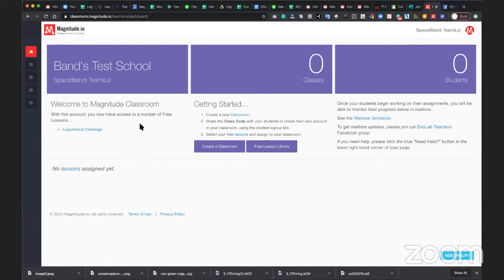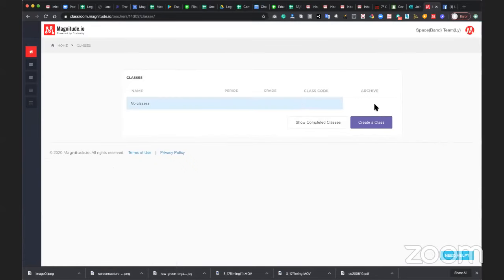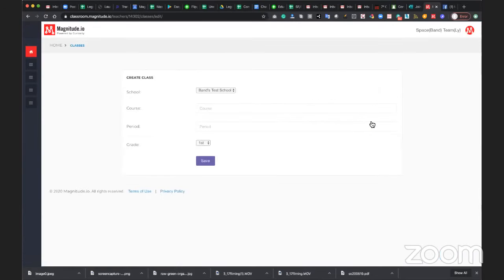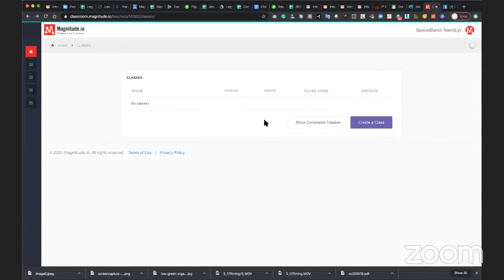Now it has some additional information across the very top right here, and it will really guide you through how to get started. For example, the first thing you want to do is create a classroom. It's quite easy to do, just a couple of fields, and you are done with creating your own classroom.